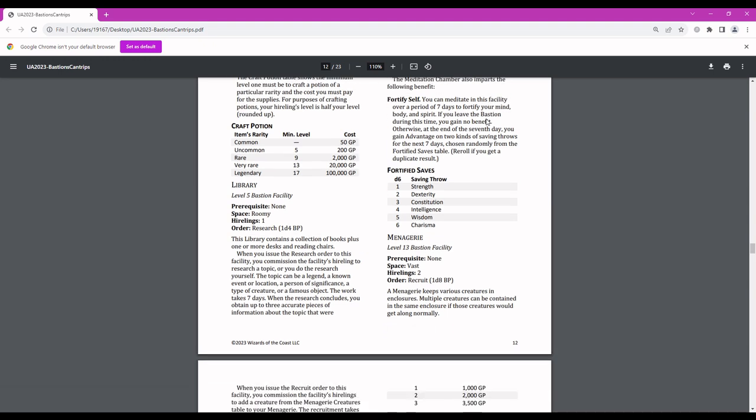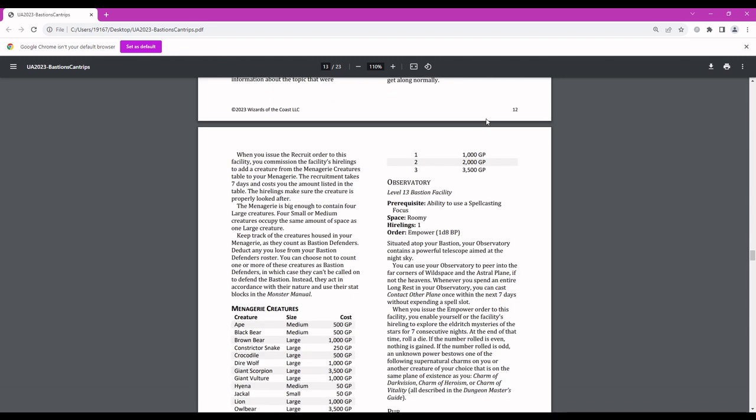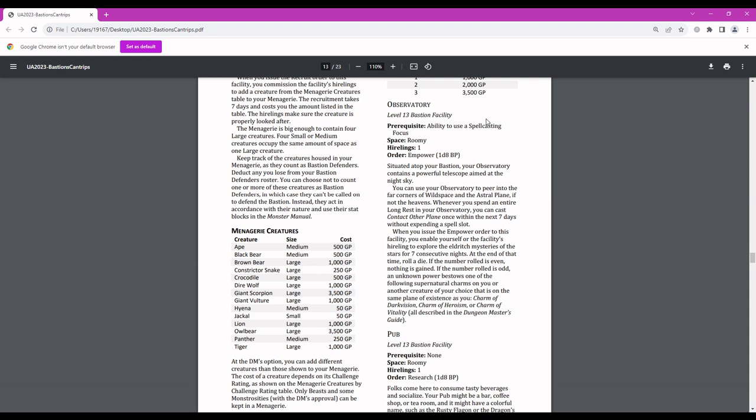Okay, menagerie. Oh wow, it's like an enclosure for various creatures. I like that. That's pretty cool. Alright, I can see player characters liking that. An observatory. Oh, okay, so it's an actual observatory. You get a powerful telescope and you can check out stars and all that kind of stuff. Okay.